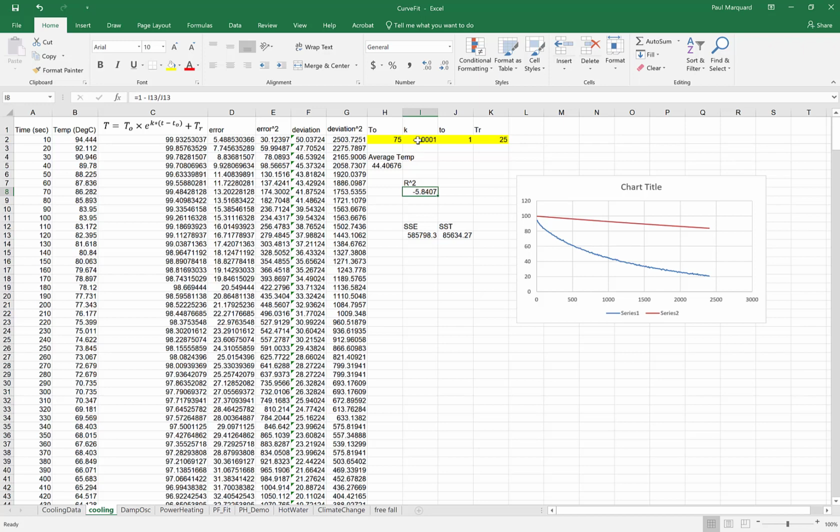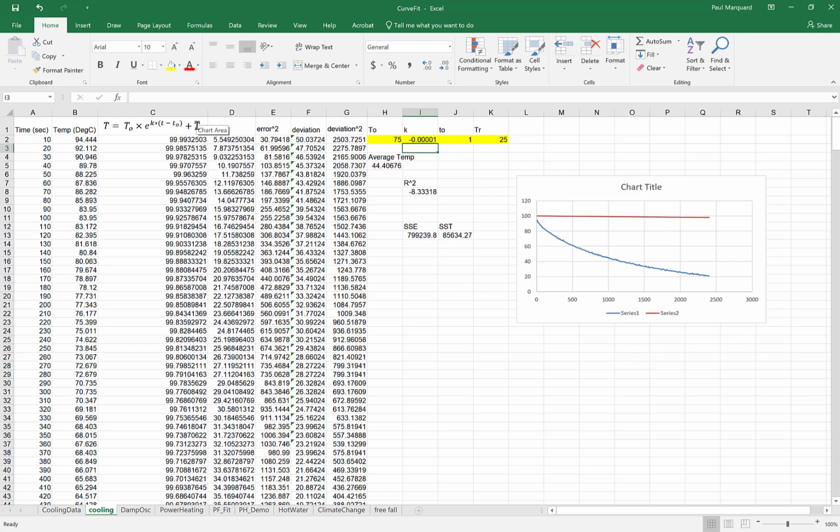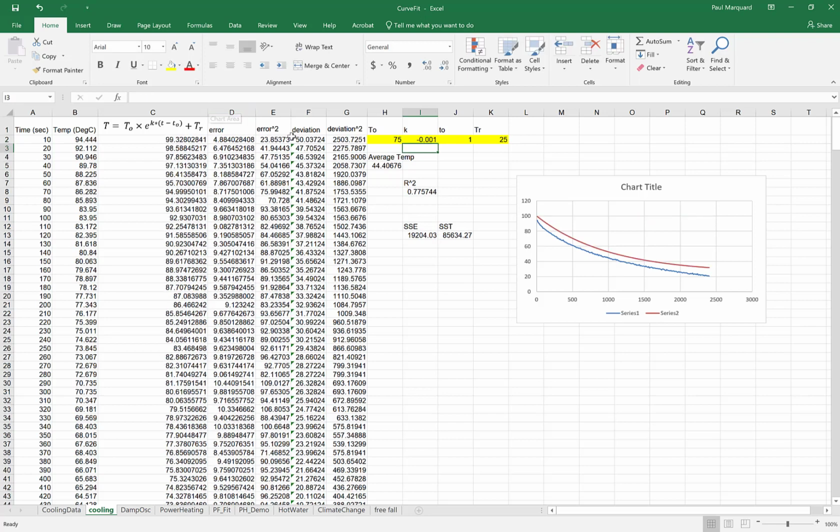So let's make this K value even closer to 0. So I'm going to put in another 0 here and then a 1. And when I do that, it's not dropping off fast enough. So I actually did that in the wrong direction. I should eliminate one of the zeros. That gets me back to where I was. Let's eliminate another 0. Okay, and you can see my R squared value is a little bit closer to 1.